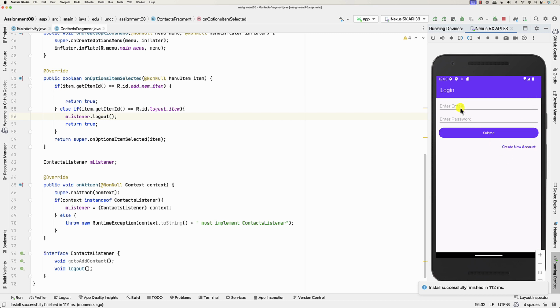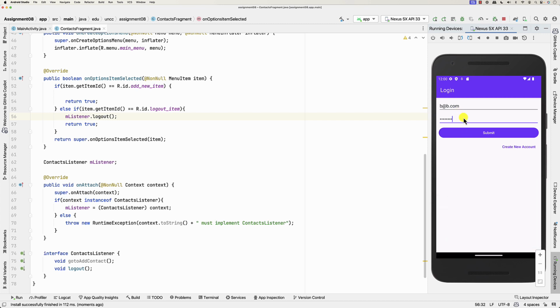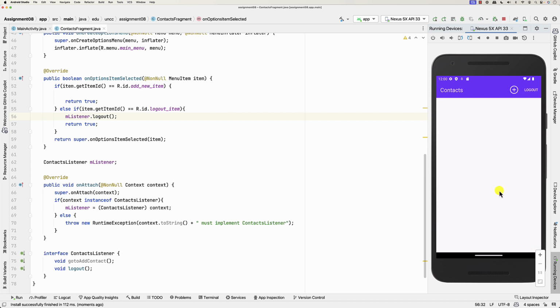So now let's say we try to log in using the same account, b@b.com. Test 123456, submit, and it tells me the password is invalid. Okay, good, because I know that it is not correct. It's tst123. All right, and I click on submit, and it takes me here. Okay, cool. So we are good, and things seem to be working fine.